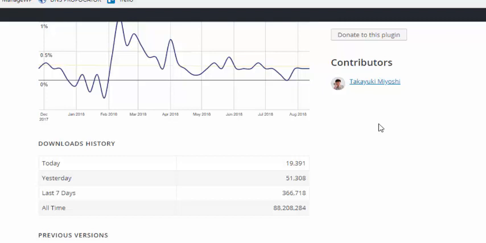It has a decent number of ratings, not too many 1 or 2 stars. Support requests are being replied to and by the plugin developer. That is quite important. So as long as you know the plugin developer is actively engaged in support, you're going to get help if anything goes wrong. And look at the downloads. If it's only got 1 or 2 downloads, that should be a red flag to you.